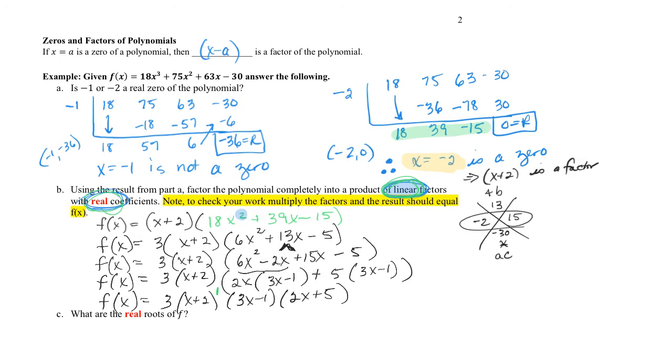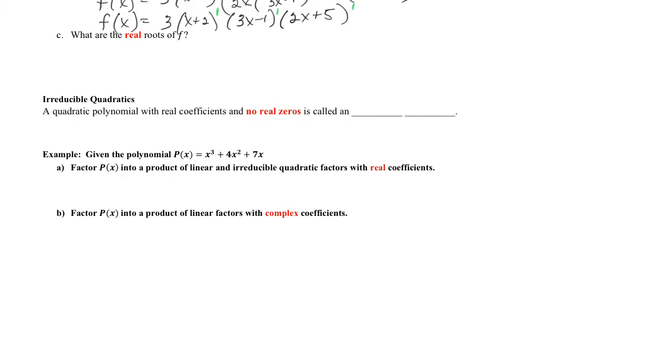Everything here is first degree, first degree, first degree, first degree. All of my coefficients are real numbers, meaning I don't have any imaginary numbers. There's no i's. So at this point, I know I'm done. Now, a quick little aside here that I want to talk through for just a second. I'm actually going to scroll all the way to the bottom, so I've got some room to work.